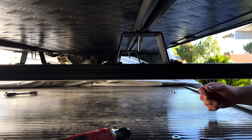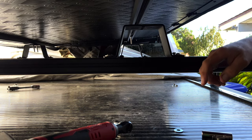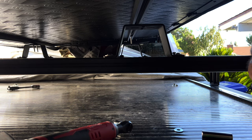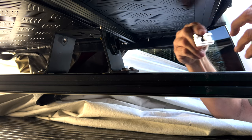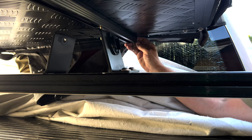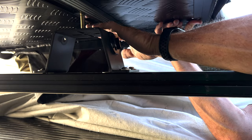What I've decided to do is we're going to take these bolts out. These are way too long. I have to cut them off, and that's a chore already. That's much smaller. Should be much easier.